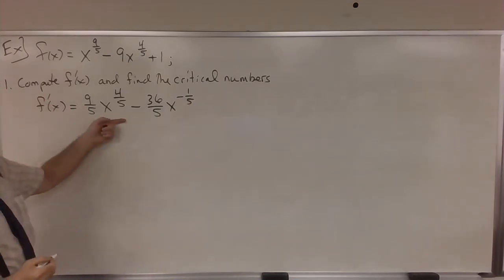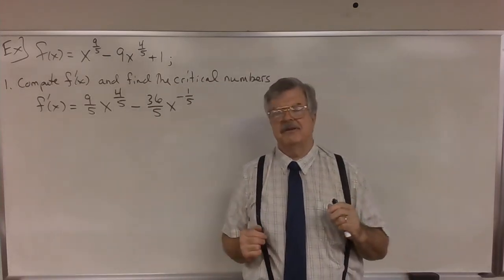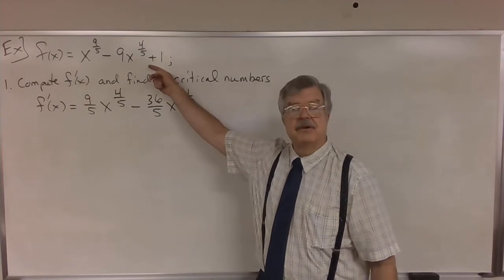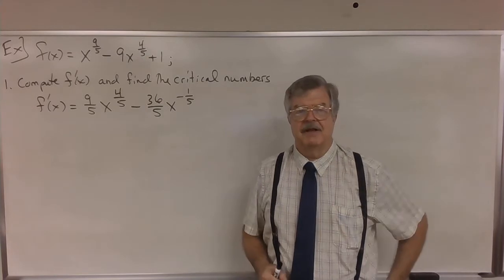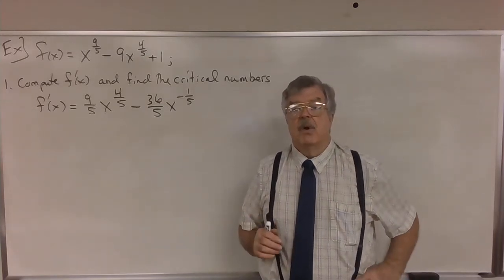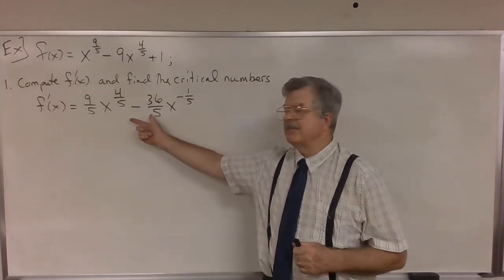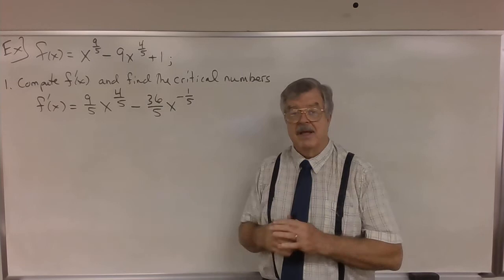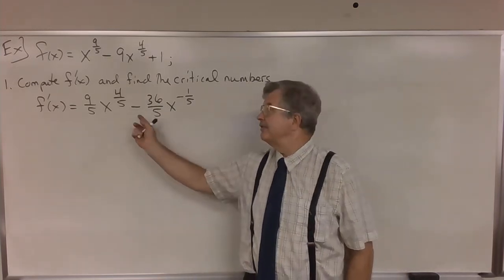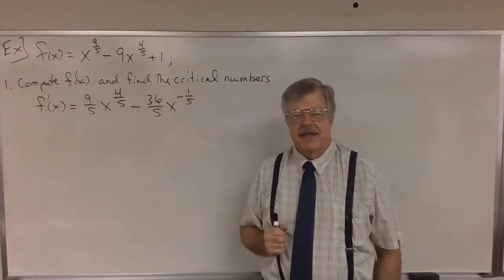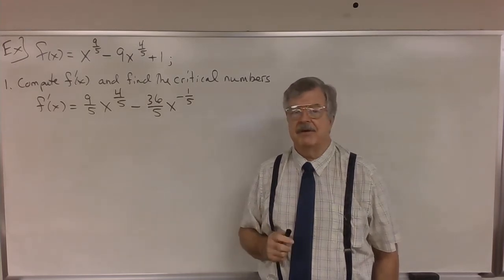Okay, here's our derivative. Now, if I were just doing an exercise on a test where it told me to compute the derivative of this function, I'd stop right here and go to the next exercise. But what I need to do is find the critical numbers, which means that I'm going to have to work with this expression. I'm going to have to set it equal to 0 and find the value of x that makes this function 0. And I'm going to have to find the x values that cause division by 0.